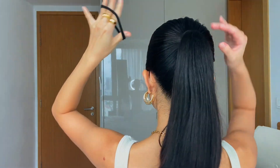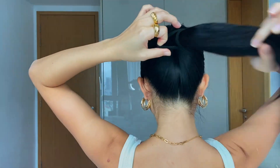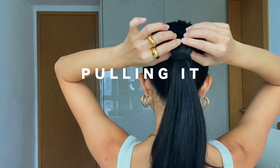The next thing we're gonna do is take just a few elastic bands — about three to four depending on the length of your hair. For my hair it's about four. You're gonna take one elastic band, tie it up, leave about three finger widths of space, and then start pulling it out just to make it a little bit of a bun shape.